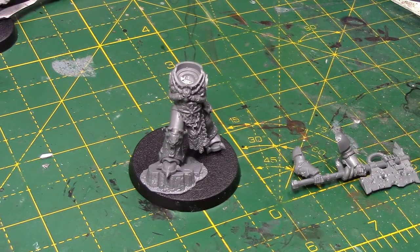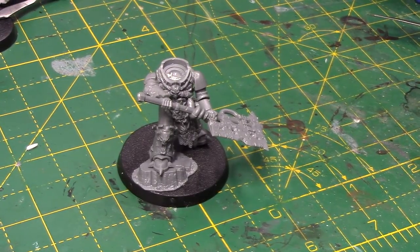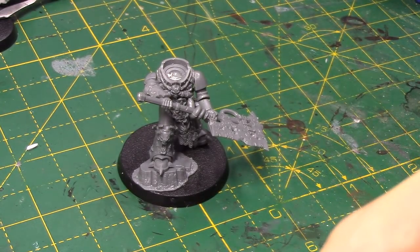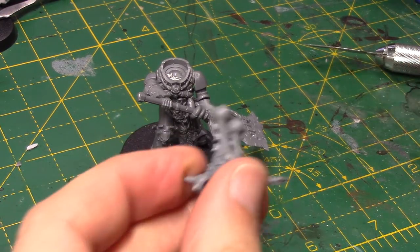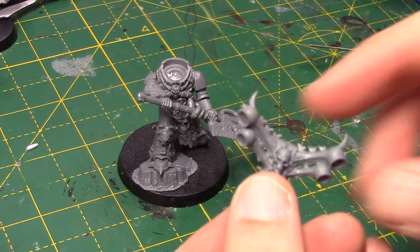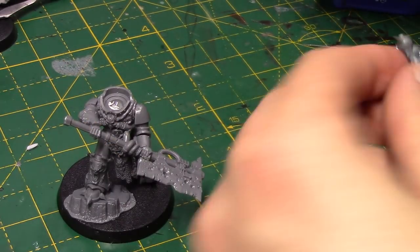There are some other bits I want to add, and I still haven't decided what head I'm going to use. Some of you might be watching thinking this guy's covered in bones and things like that - what are you going to do about that? Well, I had one of these spare greater possessed backpacks, which I think is just going to be perfect for this guy. He has a sort of little rope made of skin, and bones and stuff - it's going to be a bit harder to replicate all that, but this goes a little way toward doing that. And one of the shoulder pads I picked also keeps the theme quite nicely, as you'll see very soon.